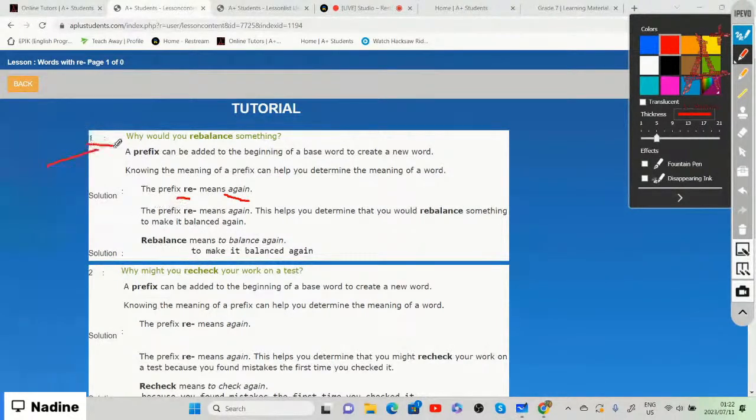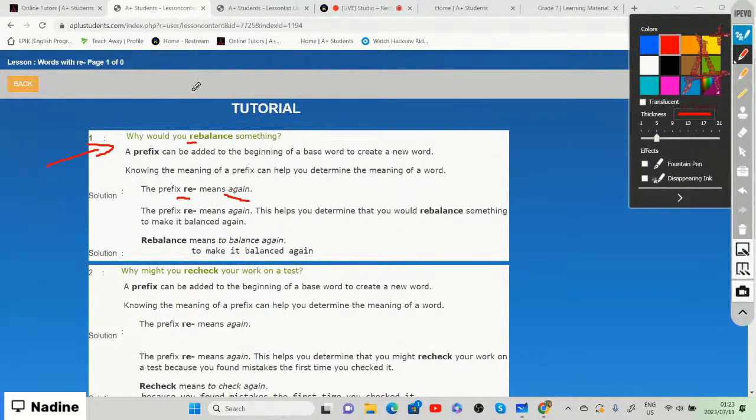Okay, we look at the sentence. Why would you rebalance something? We say that re means again. So if you want to rebalance something, then it basically just means that you would want to balance it again.